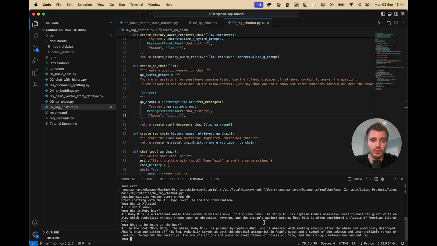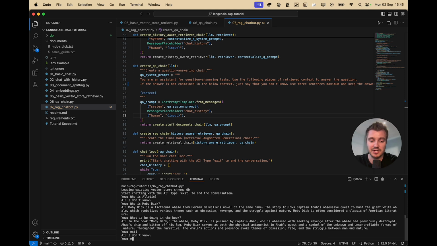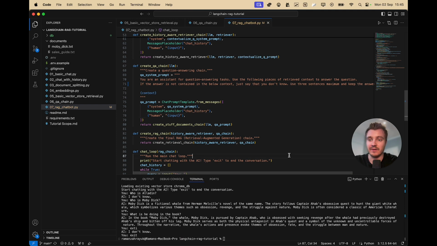Now there you have it, guys. There's your own RAG chatbot up and running. I did not mean to do that, exit. There we go. Now you can basically load up any document you want, or multiple documents as well, into the system. Play around with the settings, play around with the types of retrieval and the search, and you can basically build any type of RAG system that you'd like.